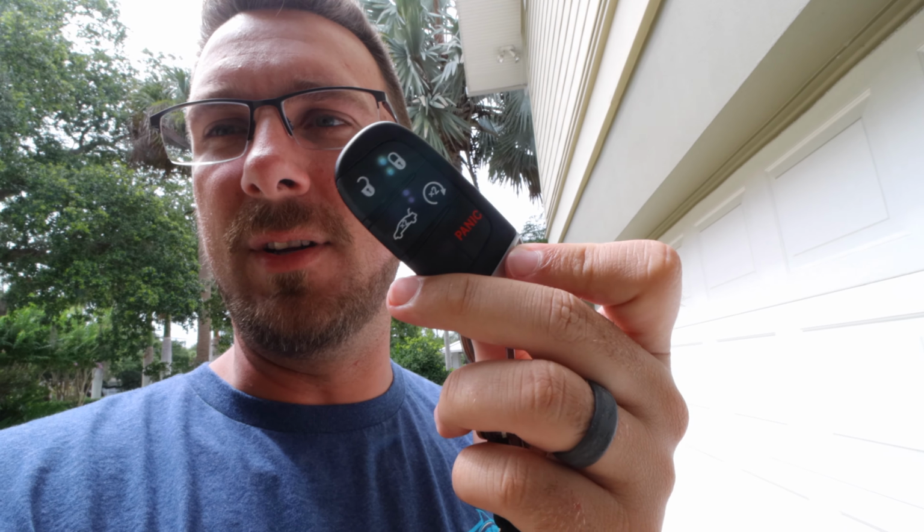So I did this really stupid thing. I accidentally took my keys to the beach, even though we didn't even drive my car to the beach. And I got into the ocean, waded around. I was about chest deep, about here. Realized my keys were still in my pocket, which has my key fob on it with a battery, and the Scat Pack doesn't have a regular key, so I'm hoping it didn't kill my key fob, because I have to have it to crank my car to get home.